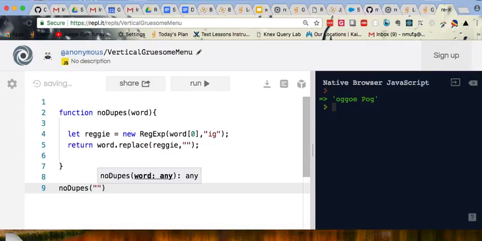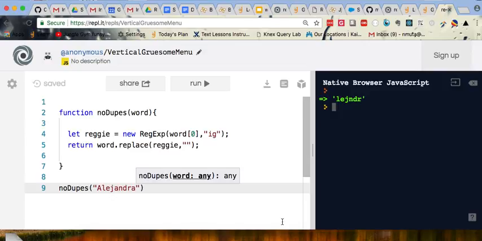So I call no dupes on Alejandra, and I get Alejandra. We're almost there. The only thing that we don't have is that we were supposed to keep the first letter, right? It's called single life because the first A gets to stay in the string and then all the duplicates of the A are removed. So how could we, does anybody know, how could we hook on the first character to all of this? Is there a way we could add it on?